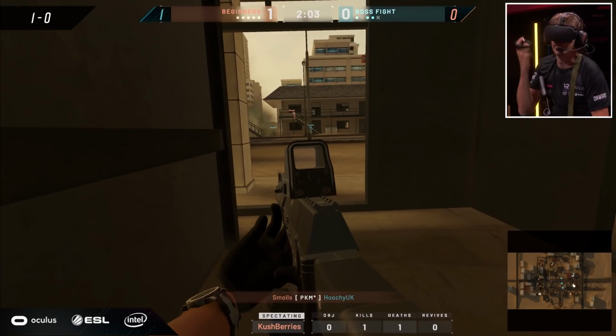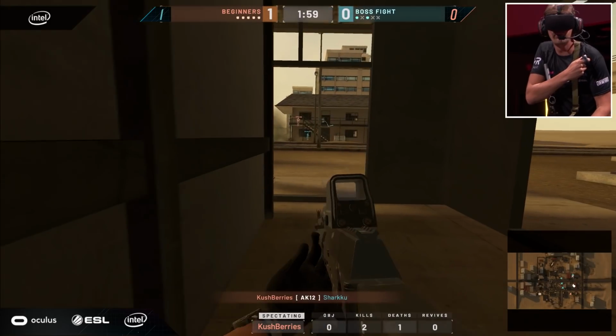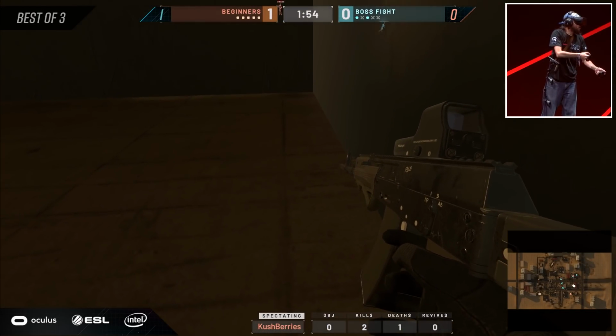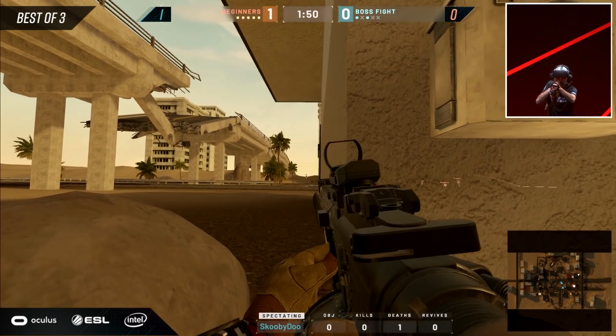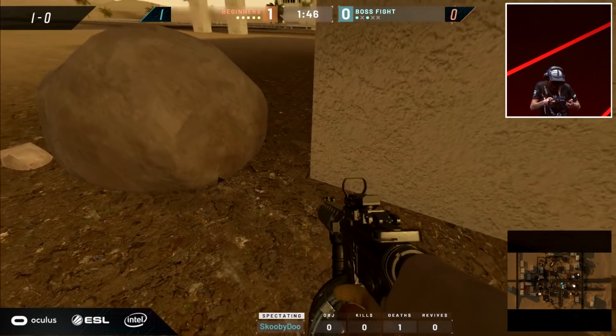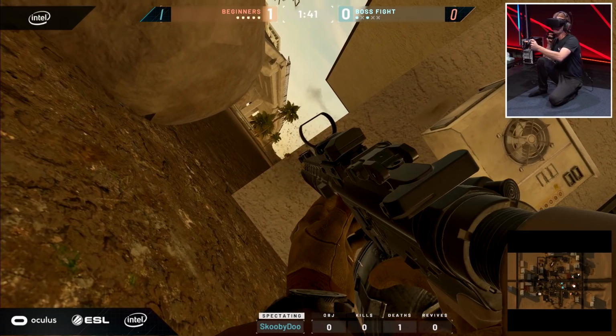Smoils is actually going to be able to find another kill. Yep, knocks out Coochie, bringing him down. And oh, look at this position from Kushberry. So strong, I imagine, against Sharku. And anyone else from Bossfight is going to try to wrap around. Is there not just two players standing here? Beginners still at full five. Yeah, it's two versus five, and Bossfight are not in a great position to actually push now. They still have to dislodge Icy Woods, and that coverage is protecting Icy Woods, keeping that position alive.